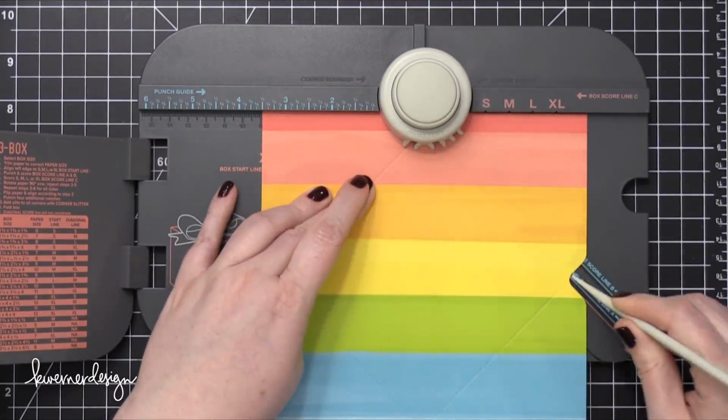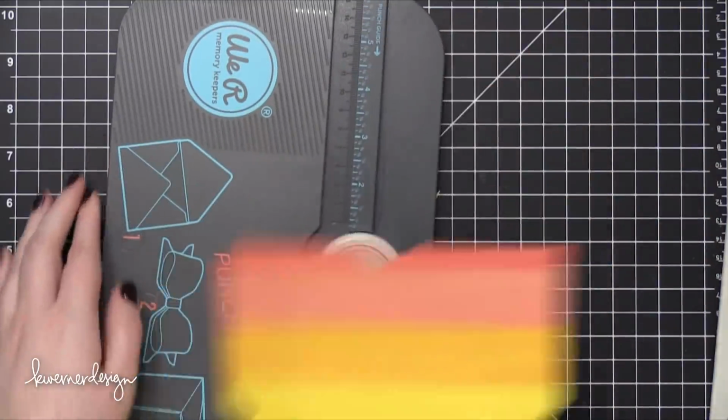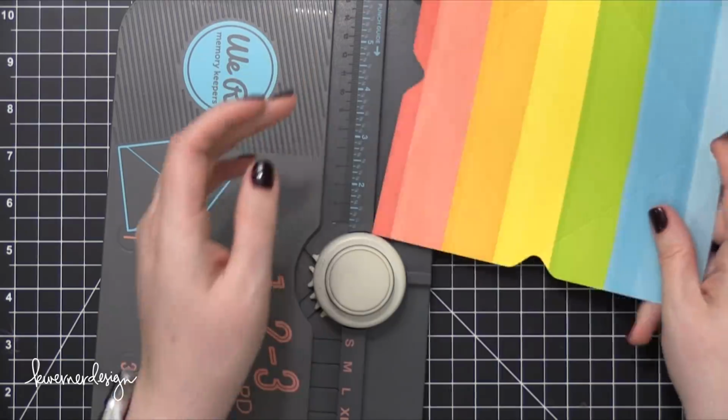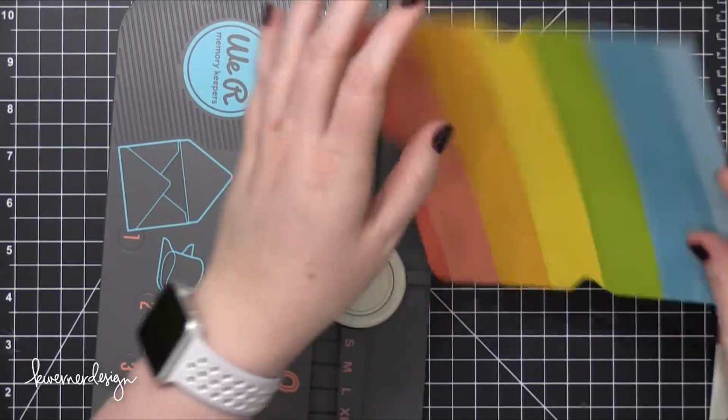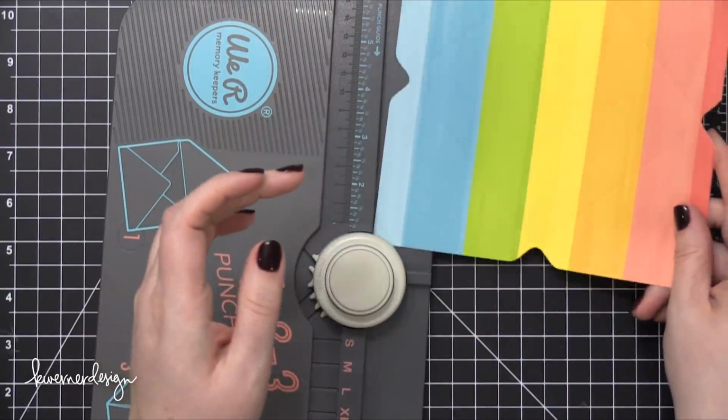And then I'm going to take the sharp corners on this piece of cardstock, and I'm going to punch them with the rounder. So it's that top segment of the circle punch. Just put that in there, and I'll round all four corners.